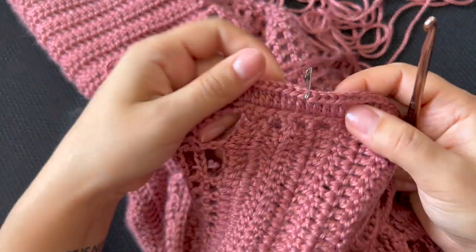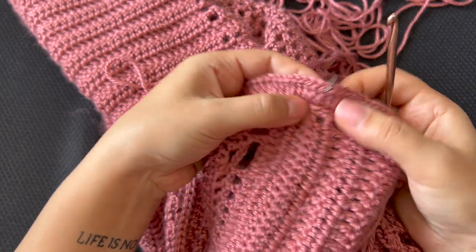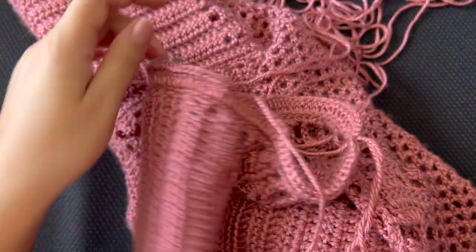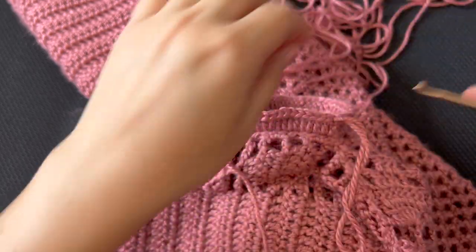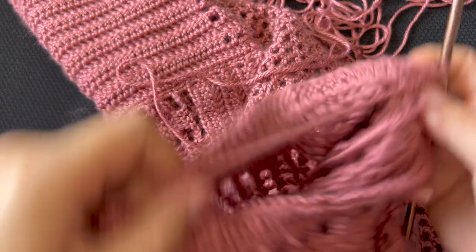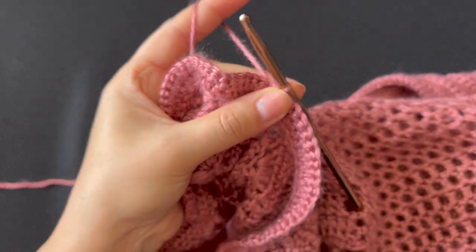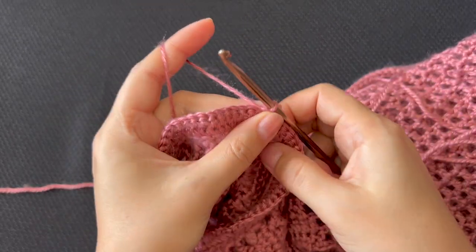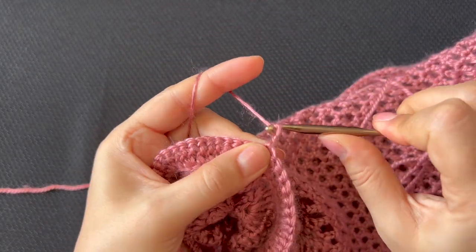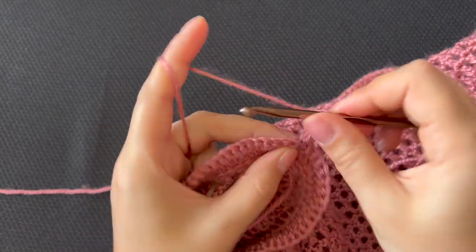And here I marked the double crochet that is aligned with the seam, so the design is exactly on the top of the sleeve. So once you're done with the first round, flip the work, and from here on we will start crocheting double crochet, chain one, skip one double crochet. So chain three counts as a double crochet plus chain one, so total of chain four.